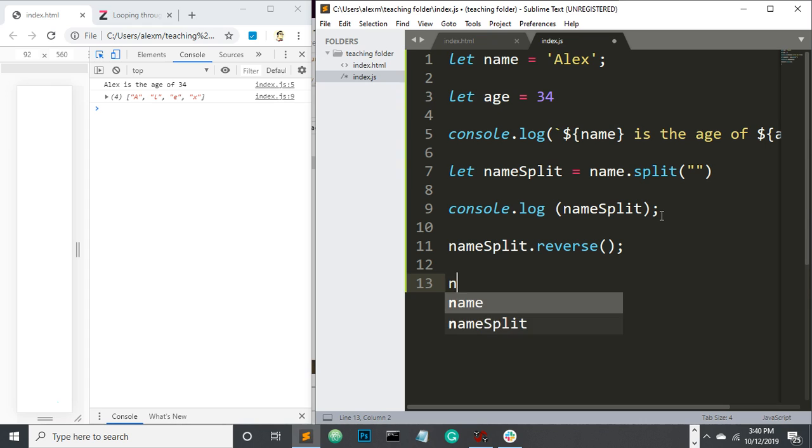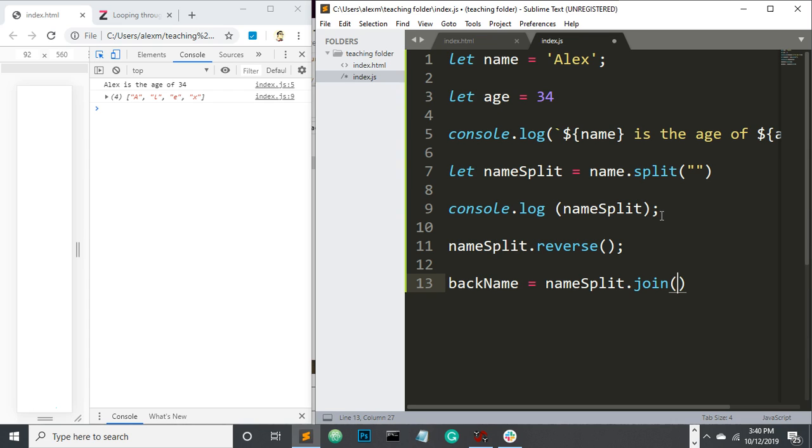And then I can create a new name, backwards name, we'll just say back name, equals name split, and then dot join, but I want to join it at every letter. Again, join is going to put something in between each item. So it could put a comma between each letter, or a space between each item, depending on how you split it originally.